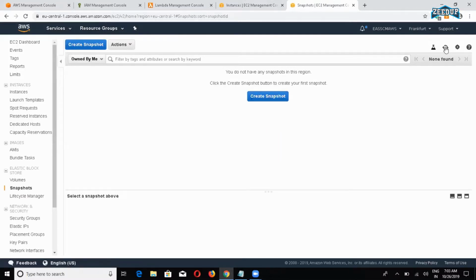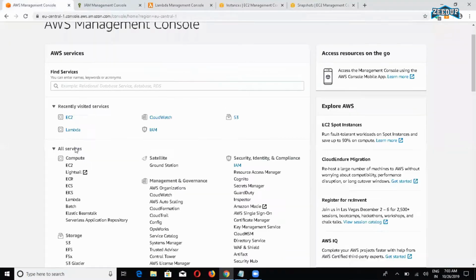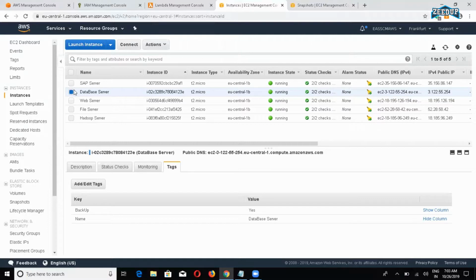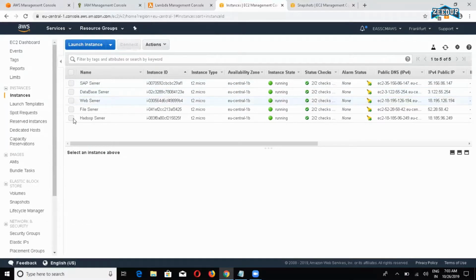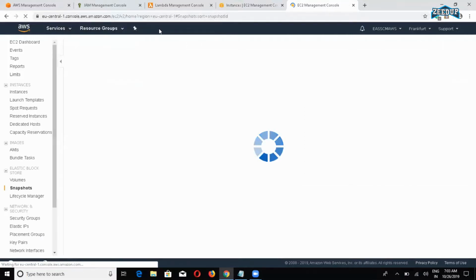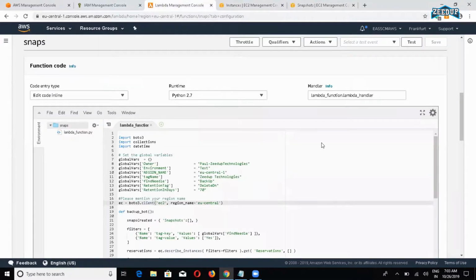Okay, so let's see now whether my Lambda function identifies the instance which it has to take the snapshot of. Okay, still it's not identifying. So a situation may come like this also. Maybe we need to check the code again. Okay, so let us check the code. What is the real fact here? Okay, so there you can see the tag I have already provided for all my EC2 servers. Okay, so let us check that one.